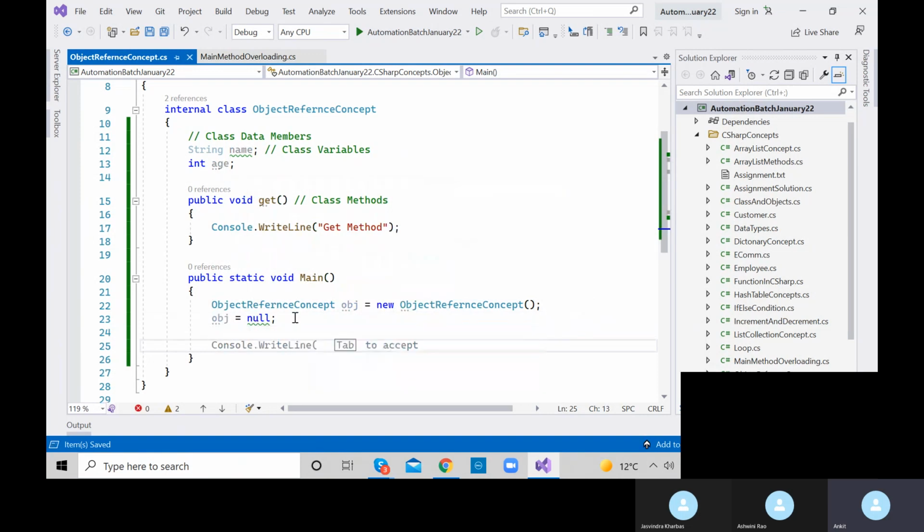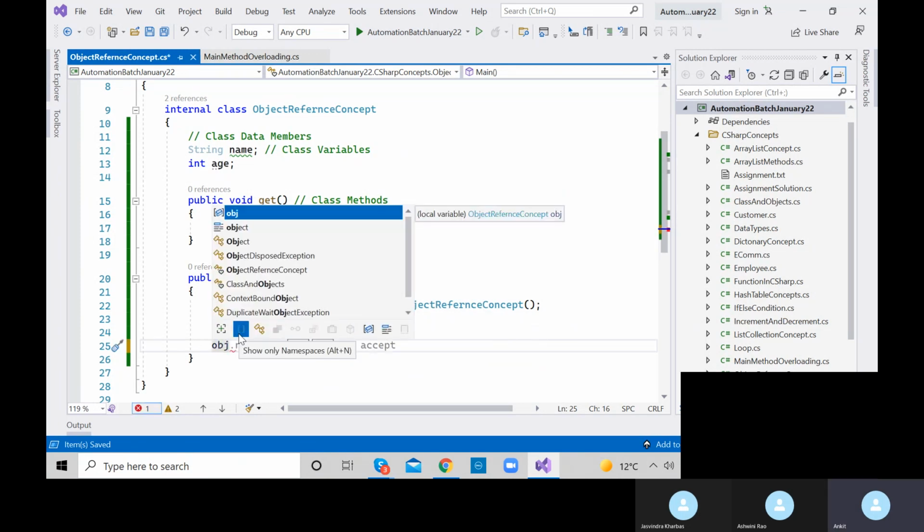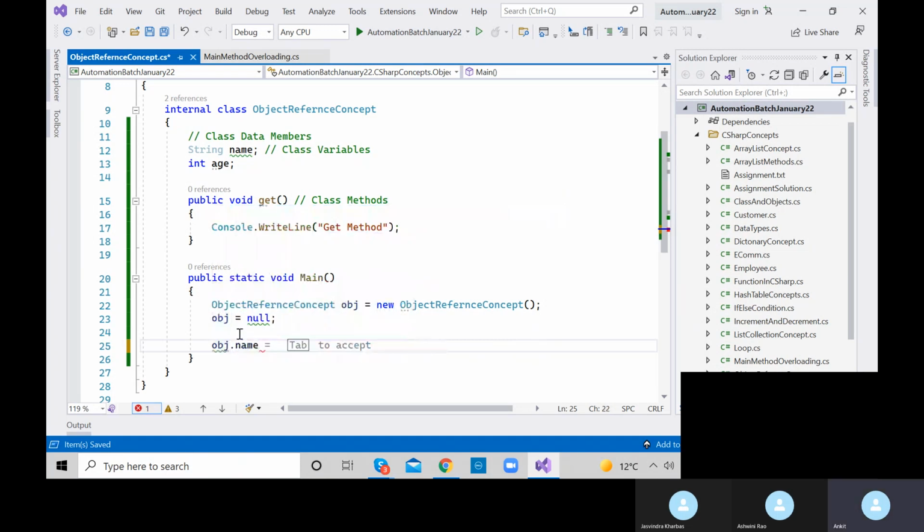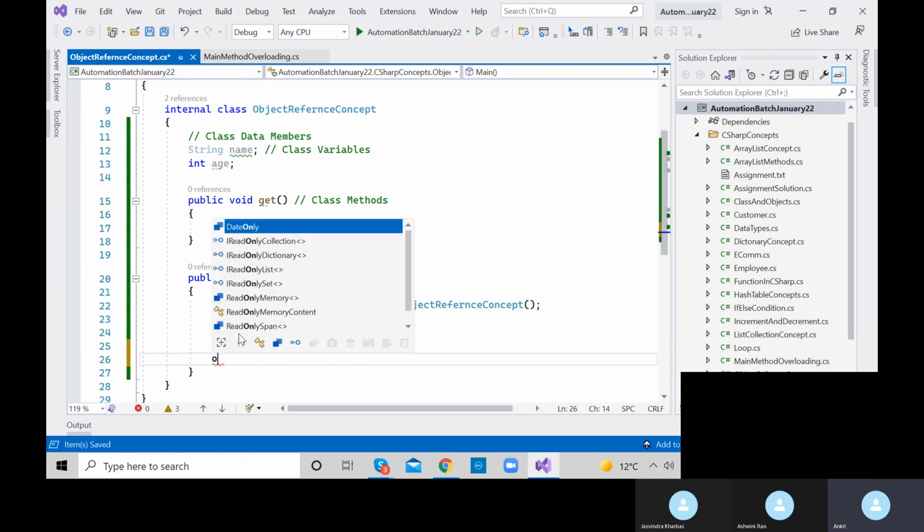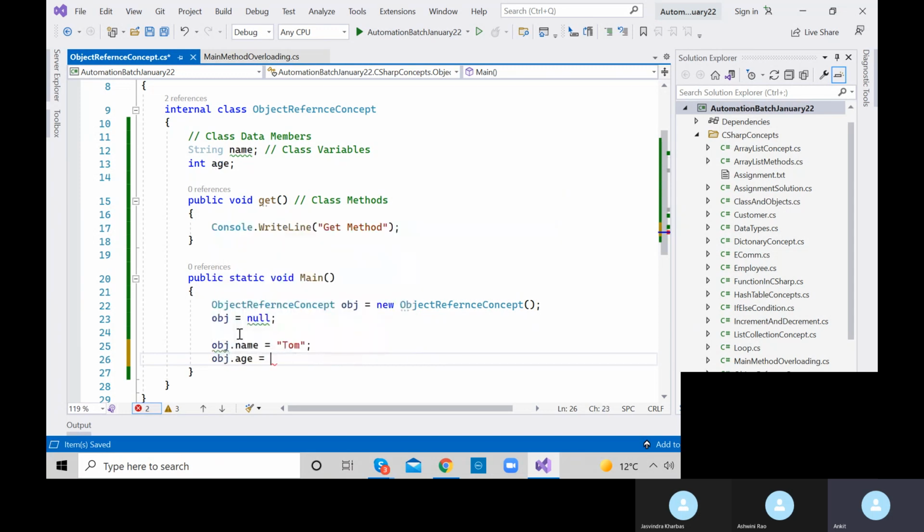Now if I need to assign the values, like obj.name is equal to, let us say, Tom, and obj.age is 25 years, and I need to print the value.